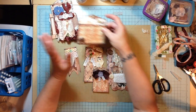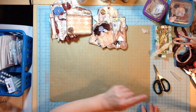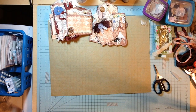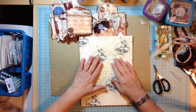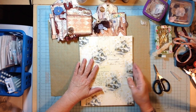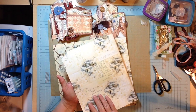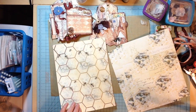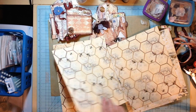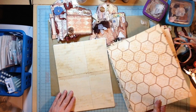And I want to show you guys this little sneaky peek at what I'm going to be doing some craft along with me's for. So I want to show you guys what I've got going on, what I've printed out. This is from Seneca Crafts, and it is the Practical Beekeeper kit. It's the Vintage Junk Journal kit, and it is also loaded. Okay, and I've printed off pretty much what I want to do, what I want to work with, but just look at these pages, okay? Bees. And remember, I'm deathly allergic to them, but I have great respect for them and what they do. And I love honey. So, but just look at all this in here.